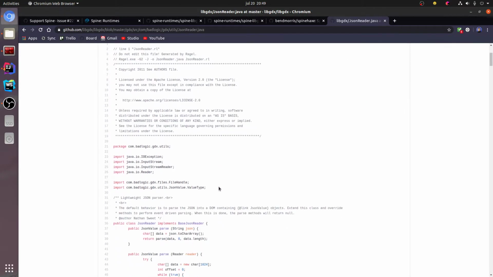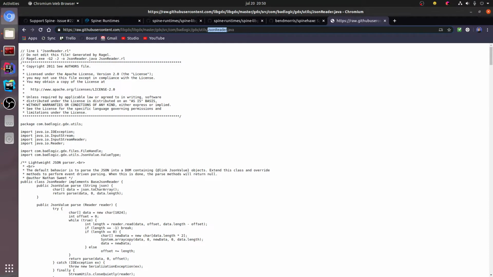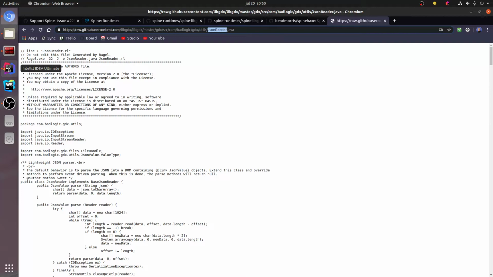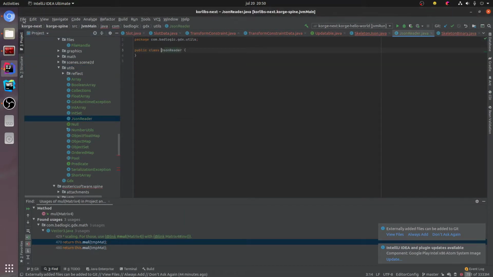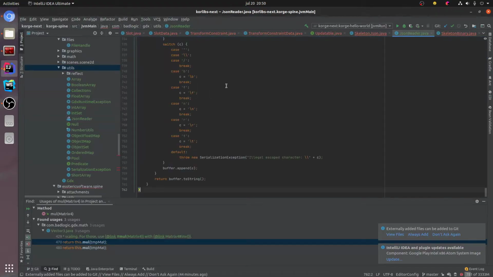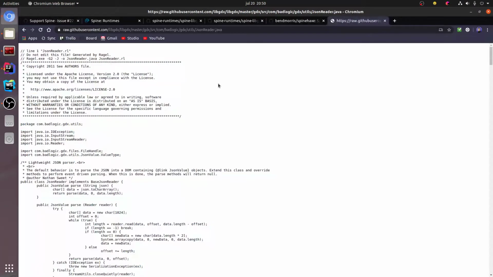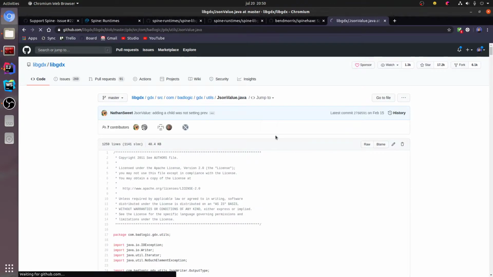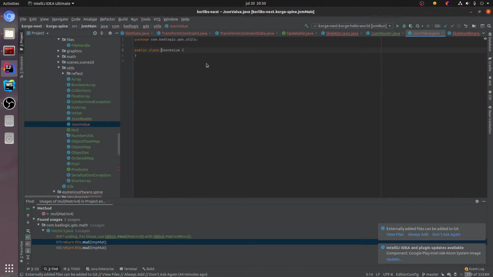But well, value type, file handle. Let's try to include it. JSON reader, utils, JSON reader. JSON value.